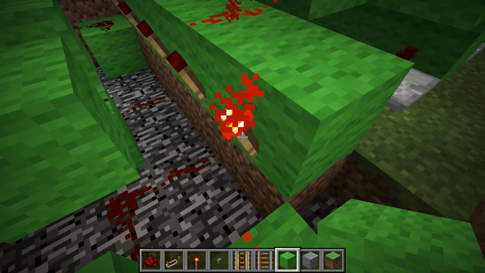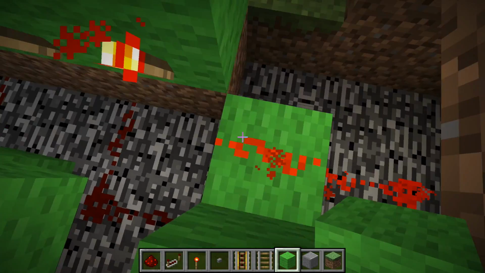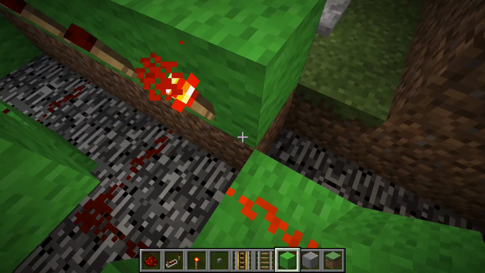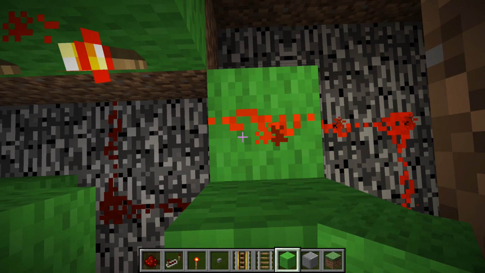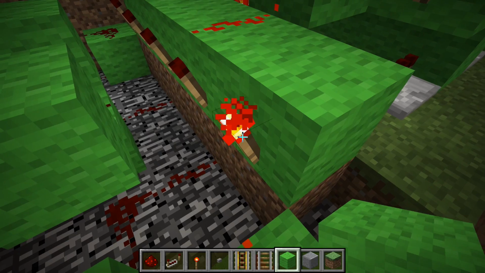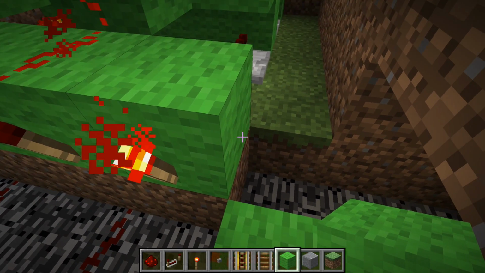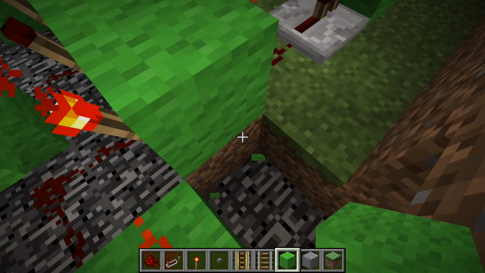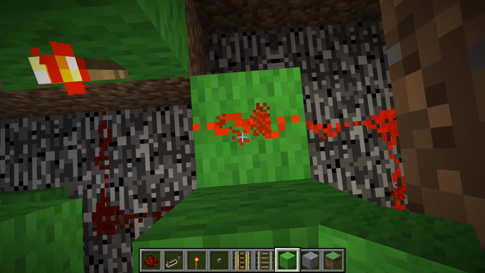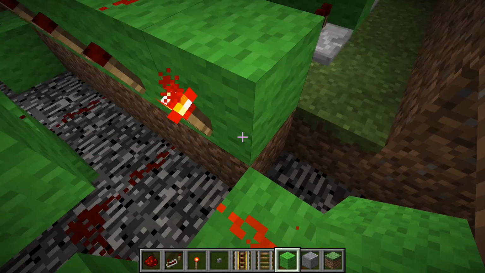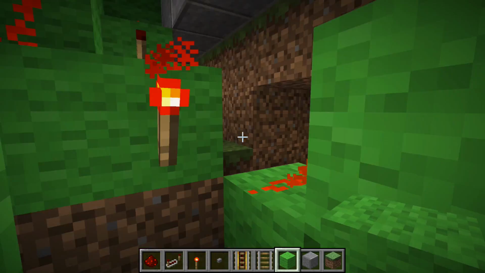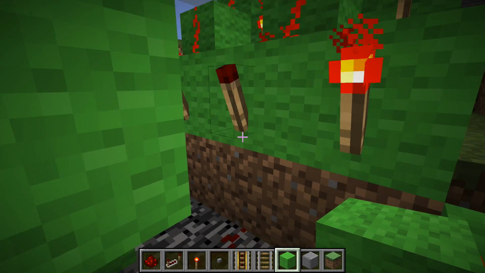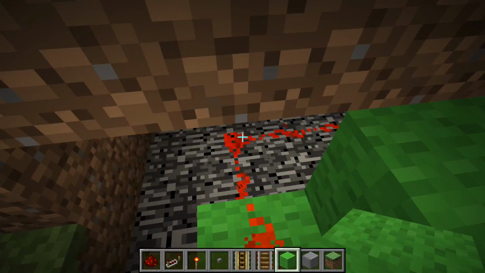When you have a redstone torch, it will power what's to the left and to the right of it on the same level. So it'll power this redstone here because it's on the same level. It occupies the block of air that's next to the block of air that the torch is in. But it will not occupy the block of air that's to the left or right and beside of it. It won't power this block right here, which is why it didn't work when I did it that first way. But when I put it up here, it will power this block. So technically, this air block and this other air block, if there wasn't a torch there, would be powered and able to receive a redstone signal when it's turned on.